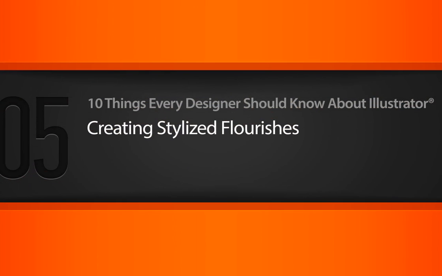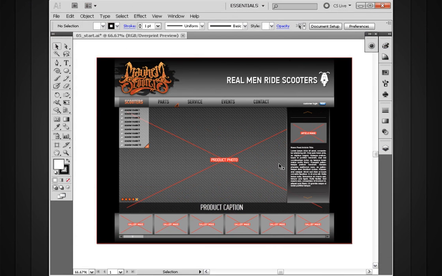In this lesson, we'll learn a little bit about some of the tools and techniques for creating our own organic swirls and flourishes inside Illustrator. Let's say we're working on this web template and we're feeling like it's a little bit machined and a little bit corporate. Maybe we want to soften it up, stylize it a bit with some organic flourishes and swirls and plant life. That's actually a fairly popular look, and it's pretty easy to do here in Illustrator.